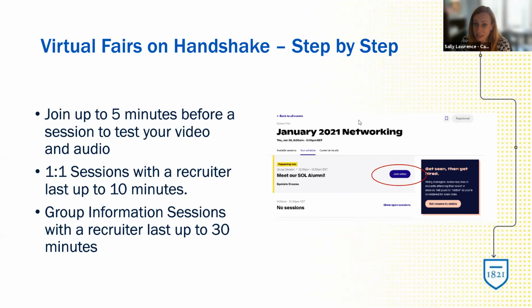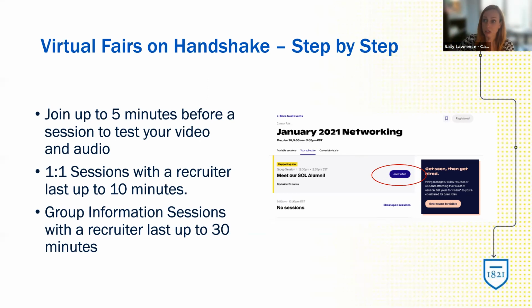So the day of, this is a screenshot of what your Handshake profile is going to look like the day of. So you've logged into the career fair that you've registered for. You'll have your schedule listed, and you'll see these join video buttons next to the appointments that you have registered for, either your one-on-one session or your group session. So all of the video interaction will happen directly on the Handshake platform.